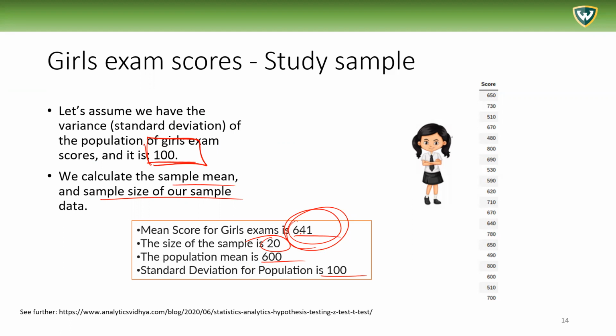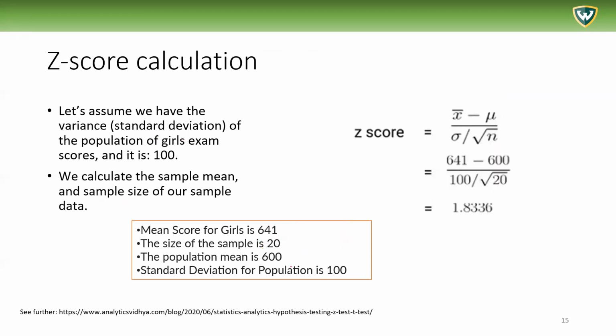So what we want to test is really the statistical inference, and the hypothesis testing lets us know whether or not this value here, 641, is statistically significantly different than the expected population mean by incorporating all this information. So the step is to add the numbers into the z-score calculation, and we have all the numbers here.